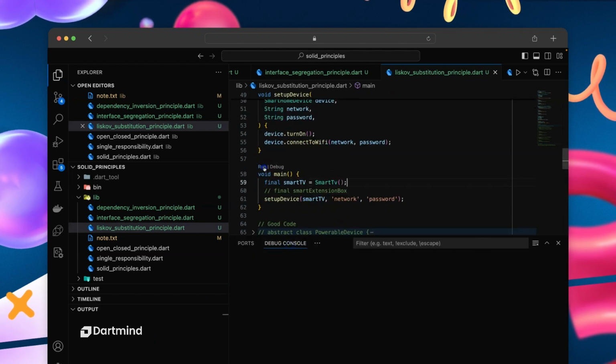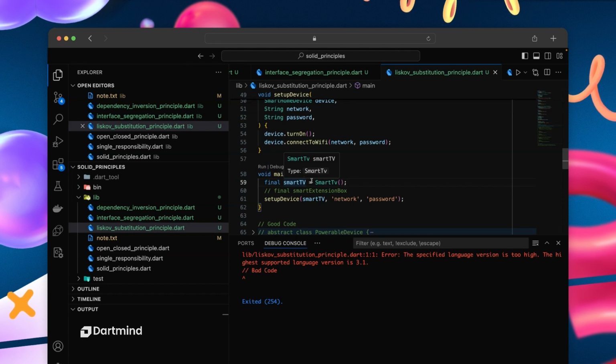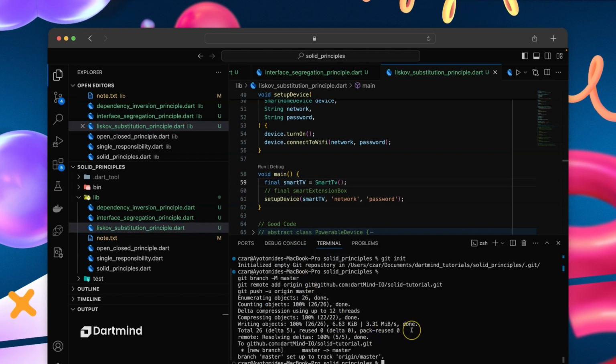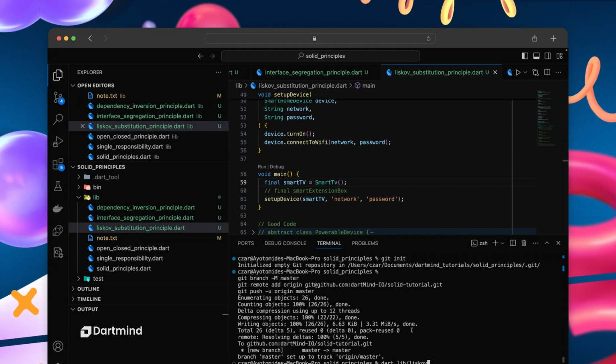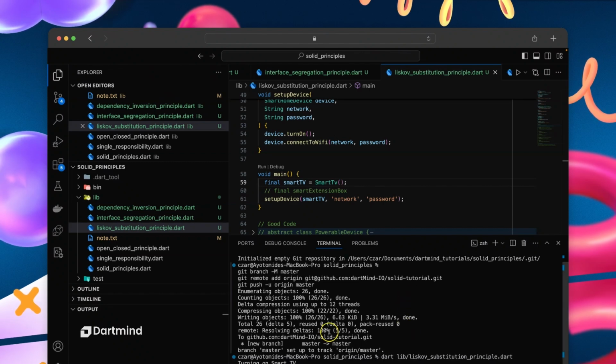So if we run this code, shoot. Terminal. I hope this one is called substitution principle. All right, so let's just clear this.